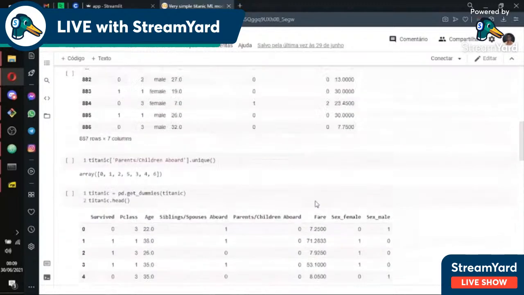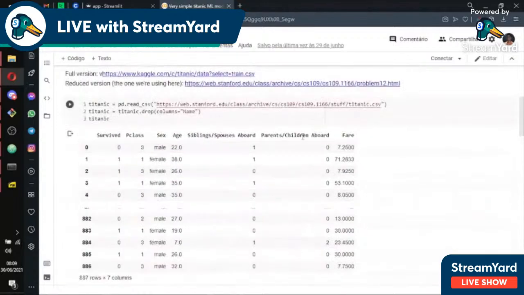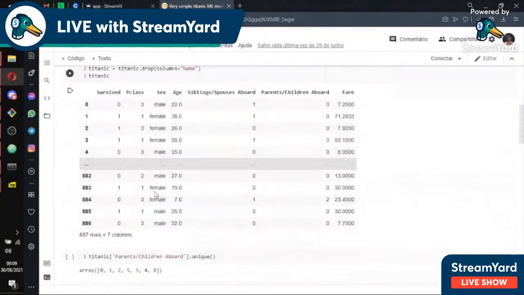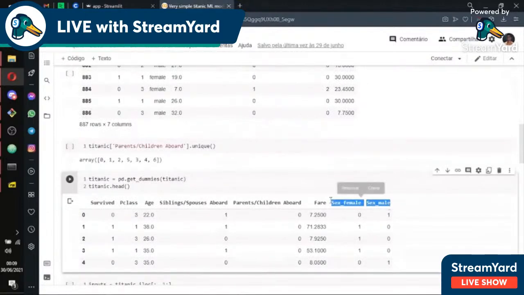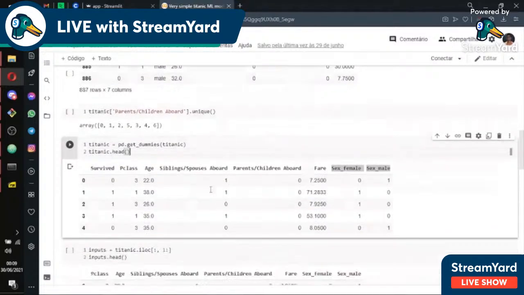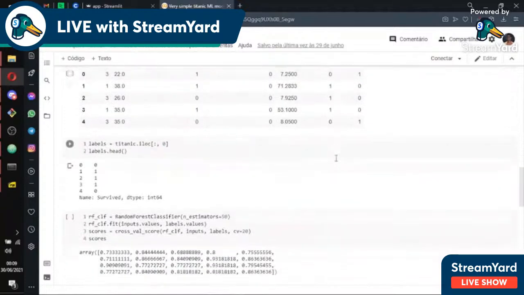I used pandas get dummies, so the sex was just male and female, and with get dummies we get this one-hot encoding. So these are basically the features I have. It's not a very complex model, it's very simple.